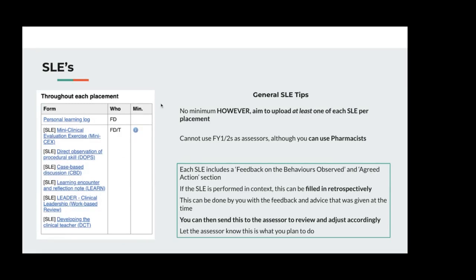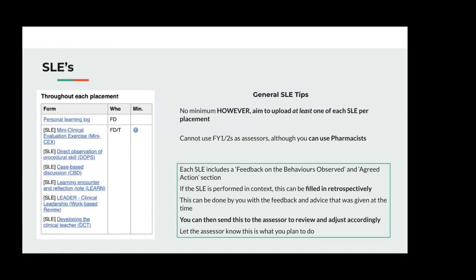Okay, so does anyone have any questions about that at all? Again, some more questions, which is great. What is the level of the assessor for my SLE, e.g., can an SHO fill in my form? So F1s and F2s can't fill in the form, but anyone above that can, which includes clinical fellows, and even on some forms, pharmacists. So if you want to do a CBD with the pharmacist on meds reconciliation or what have you, then they can sometimes fill in the forms as well.